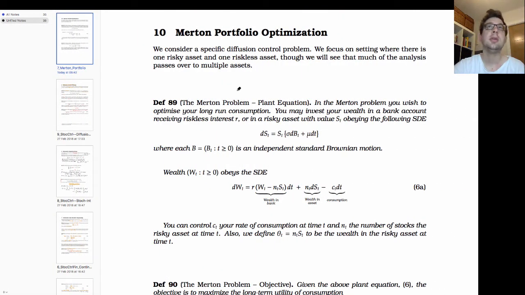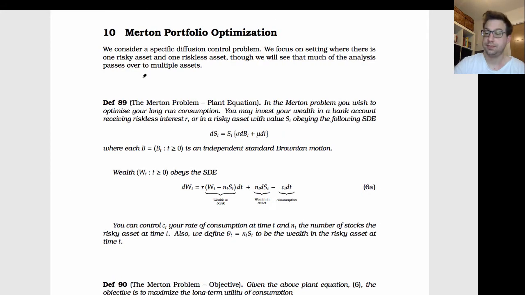Okay, so I want to talk about what we're going to be covering today. Essentially what I want to take us through is the use of diffusion control techniques for a type of portfolio optimization. So far you've seen Markowitz type portfolio optimization where you try to maximize return subject to volatility constraints. That's something quite static, based on the current state of the market and your estimations about how it's performing. Then you optimize this way.